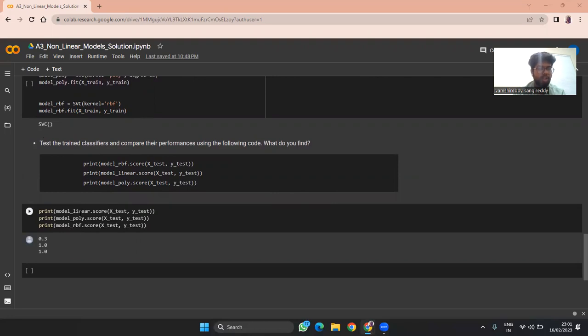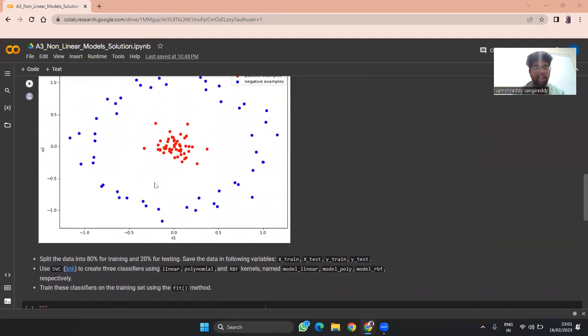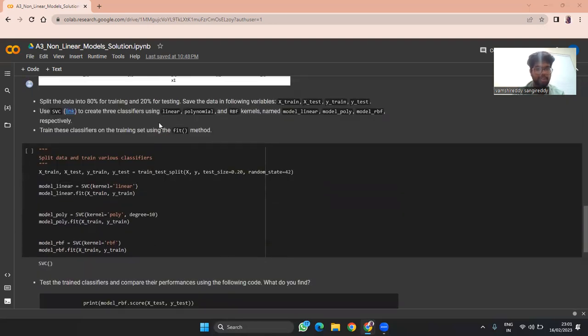We can see that linear performs very poorly, polynomial performs very well, and RBF is also performing at 100%. We get 100% because the polynomial with degree 10 generates a complete circle-shaped figure around here, and RBF creates a circle with a perfect shape, a perfect classifier that classifies these positive and negative examples.